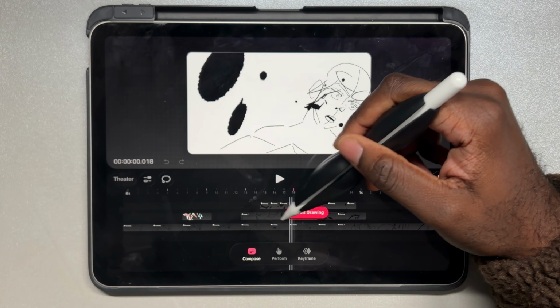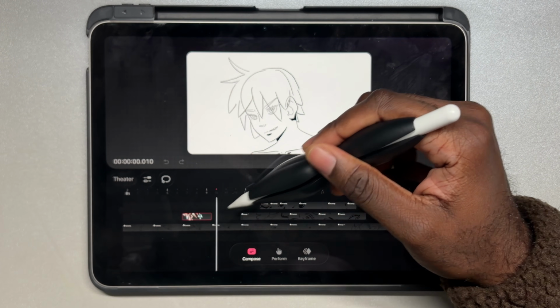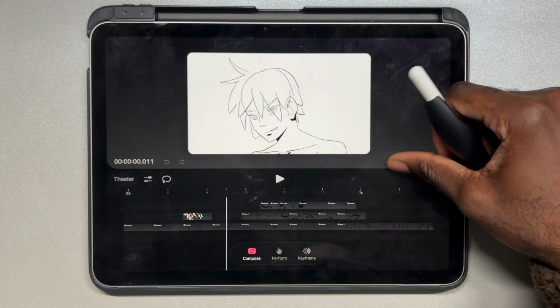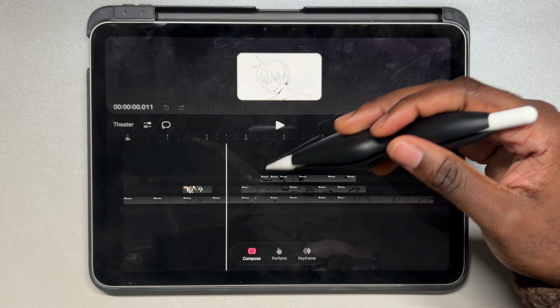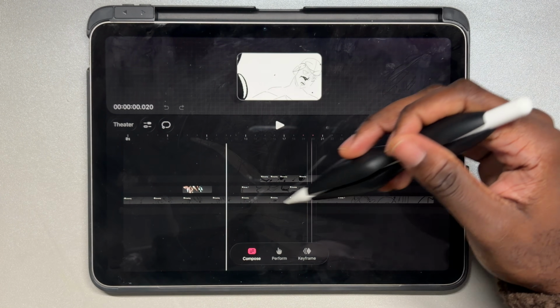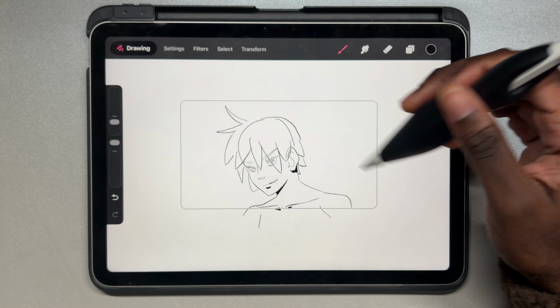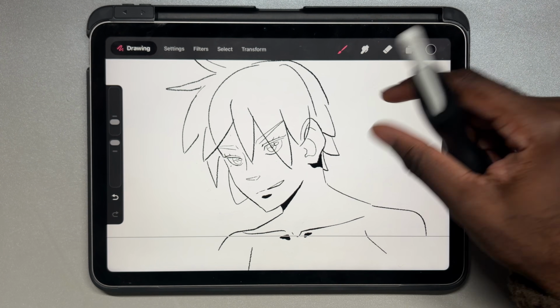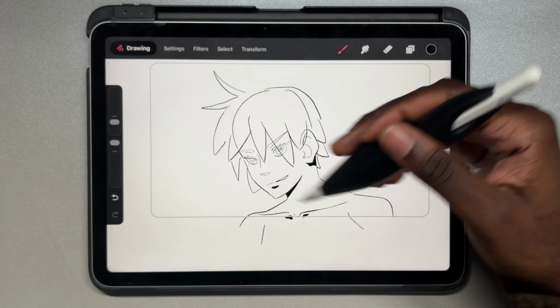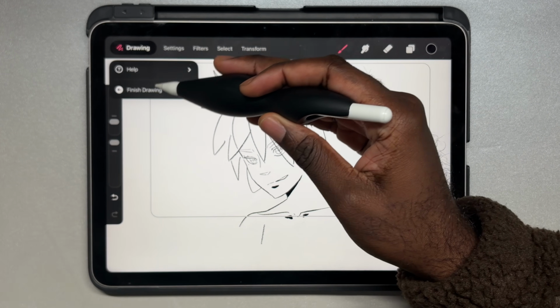right in. One thing we'll see when we do that is that, as I mentioned in my last video, they will all be drawing layers which you can't just animate from. When you try to animate them, it will send you into a drawing mode, and this drawing mode has no timeline, so it's kind of useless.